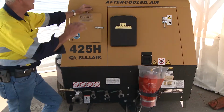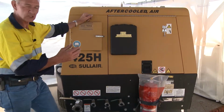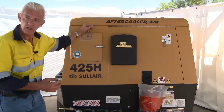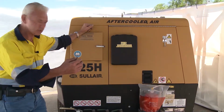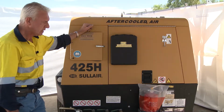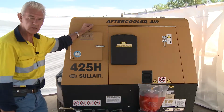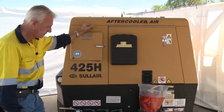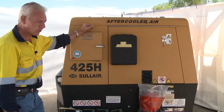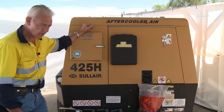As far as the housing of the compressor is concerned, I'd make sure that the compressor is not set on the downside of the wind for spray painting, primarily because the overspray will end up all over the unit and you'll either have to clean it or the person that you've hired the machine off will be very unhappy with you. So ensure that the environment that you've installed the compressor in is appropriate in relation to your requirements.